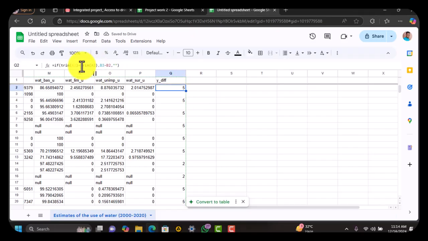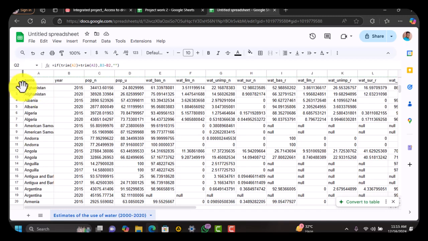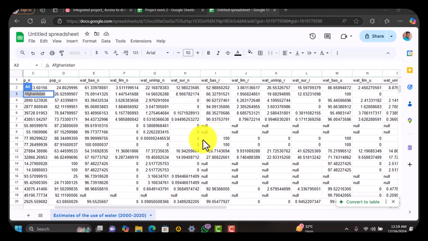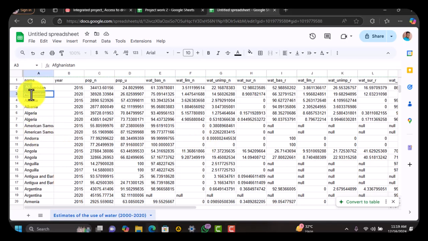But another thing is, what if some of your data are capitals? Let's say there was a mistake and then this A in Afghanistan and this A are not the same. So you see that some of them, maybe the A here is capital and the A here is small letter.